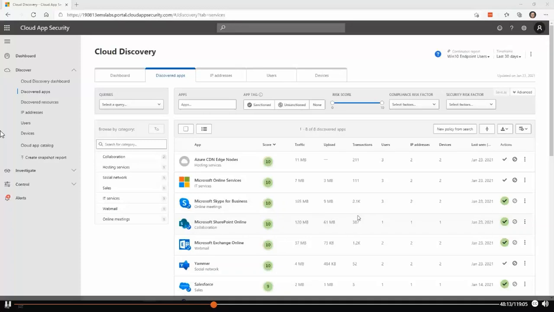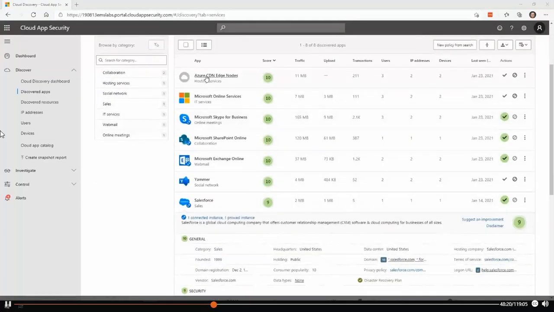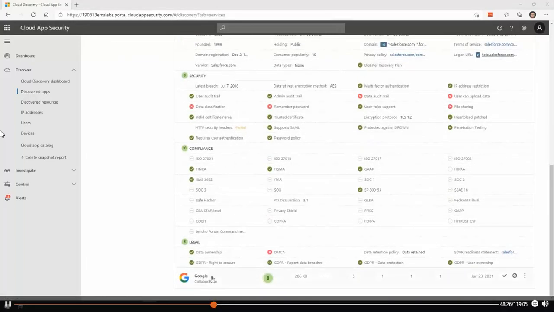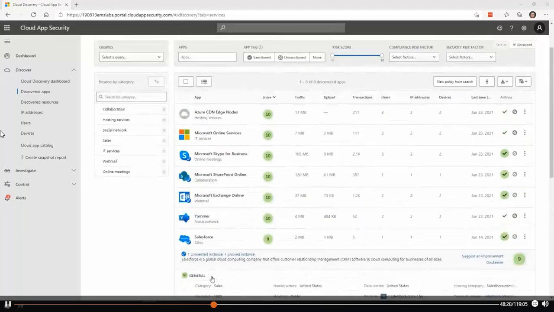So I see directly what's used on the side of my user base. I see that they use, for example, Azure CDN Edge nodes, Salesforce, and Google. You will also see different applications here, like Dropbox or any other kind of applications that are discovered. So you see exactly the information about your Shadow IT.